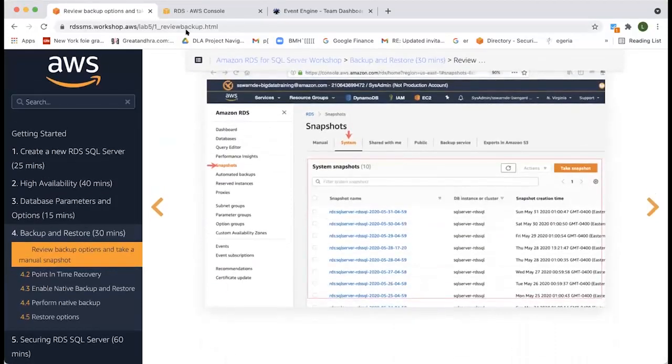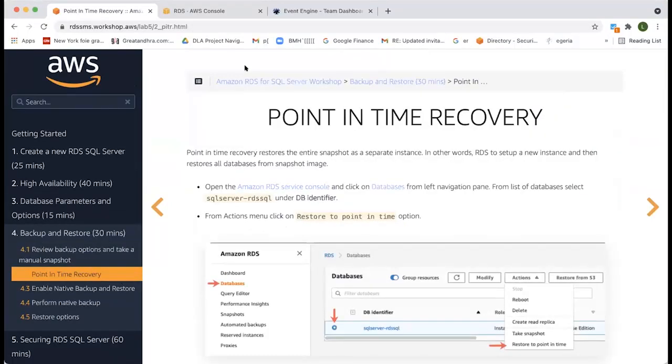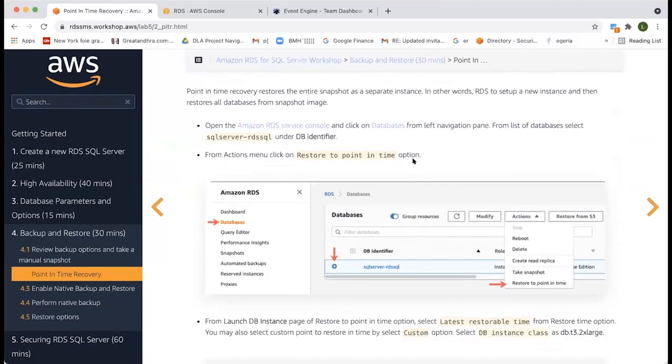The key advantage, especially when I myself started using the RDS service several years ago, is how easy it is to restore to point in time. So you have all these backups. You can basically have a consistent restoration where you say, I wanted to have the data as of yesterday at 12 o'clock in the afternoon.